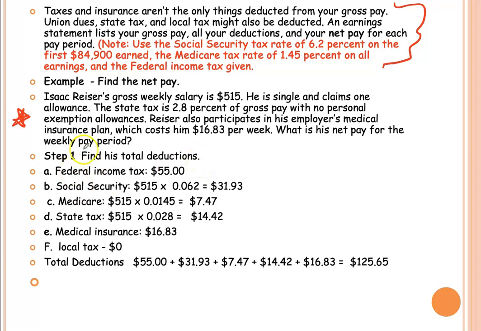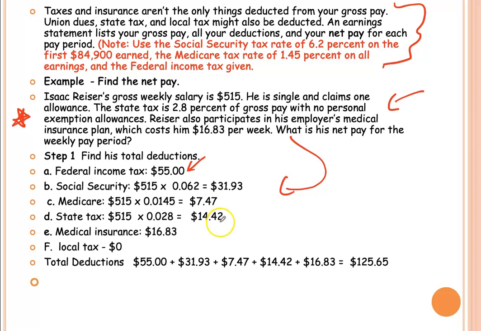So you're going to have a list. If you look at your sheet, you see you have a list of all of these under every one of these problems. But remember, you already know how to do them. Most of the time, the federal tax is given. It's not up here, but it's single claims 1. We would go to that chart and figure out $55. You won't be needing to do that anymore. Then we'll have Social Security, which you practiced: gross pay times 0.062. Then you have Medicare and your state tax.